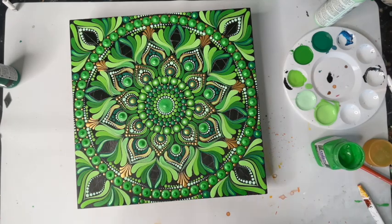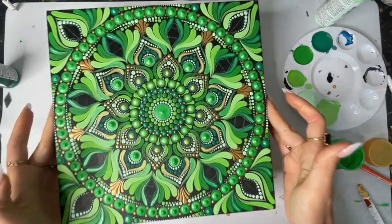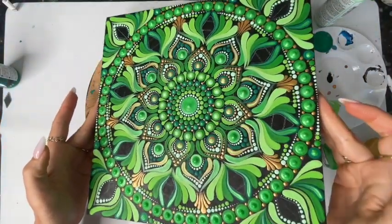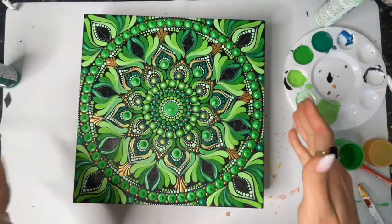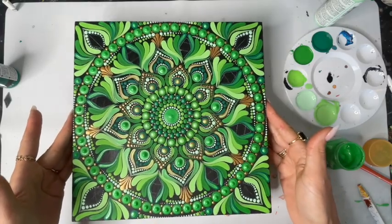Okay. And I actually really like the mounds. I feel like it gives it some texture and dimension there. But we are pretty much done with this green. I love it. Okay, we are gonna let this dry. Then once it's dry, I'll come back and erase the guide marks. Then we'll varnish, add the mirrors, and then we're done.